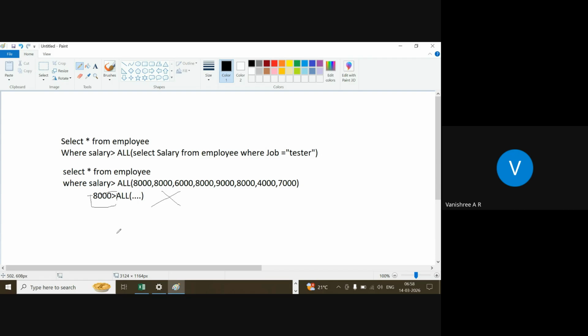Yes, ma'am. The same way you work with the any and all operators. Just understand the concept; they will not ask much about the any and all operators, but you should be aware of this as well. Majorly you will be focusing on the in operator for multi-row subqueries, as we discussed in yesterday's session. Clear?